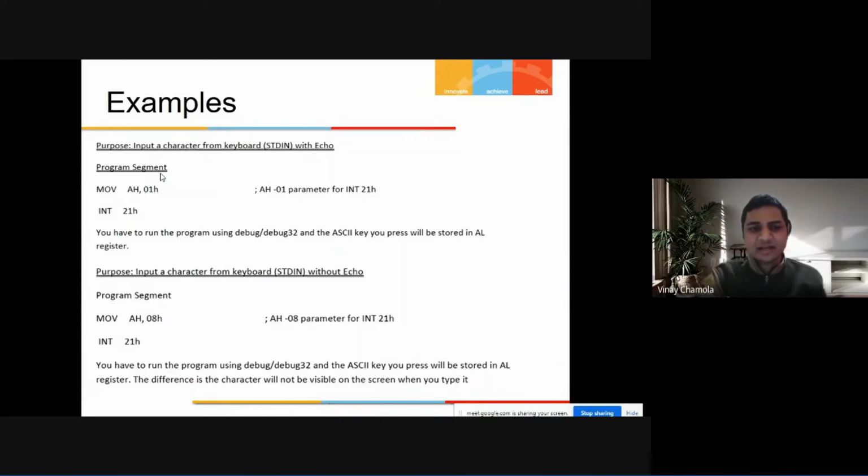So let's look at a few simple examples. The first example is you input a character from keyboard with echo. The code for that is mov ah, 01h, then int 21h. int 21h is there for all DOS interrupts.